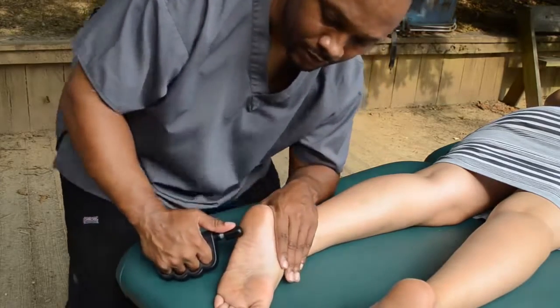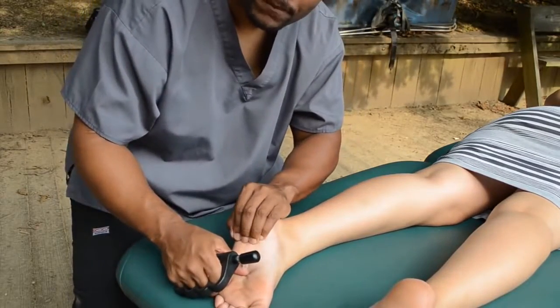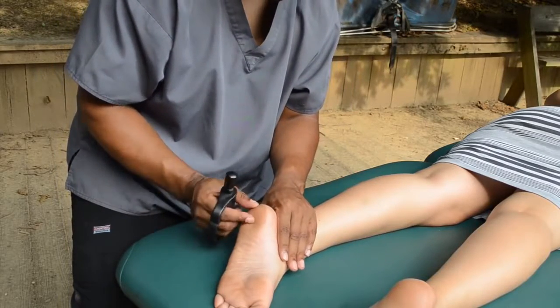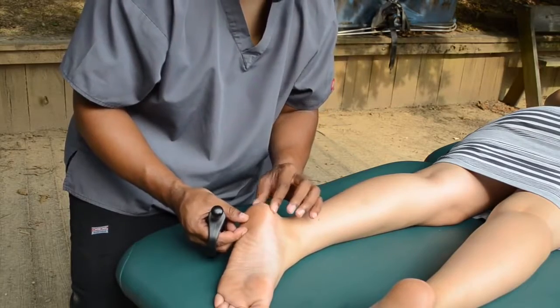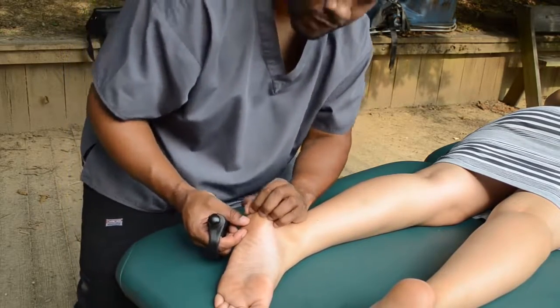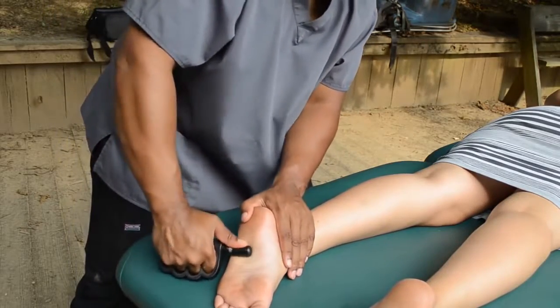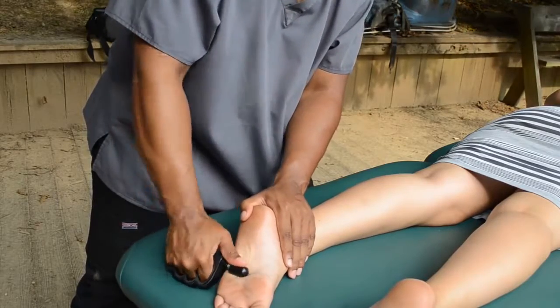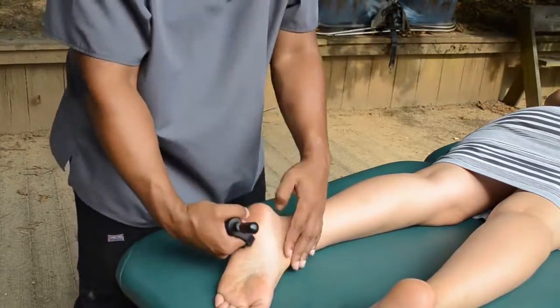Plantar fasciitis is a painful condition where that ligament — the foot ligaments — they get split right in the middle. So even stepping on this middle part is painful. Or they can break back here where the calcaneal tendon reaches into your Achilles tendon. So while this Achilles tendon is moving up, if you try to step on your toes or tippy toes, this is stretching and it's very painful. With this tool you dig right on in there — just turn to the side, rest it on the table, and get right in there without using any strength. It's nice and easy.